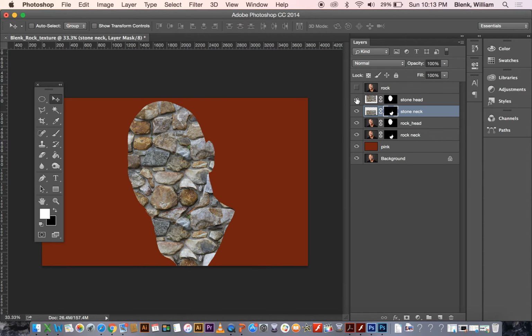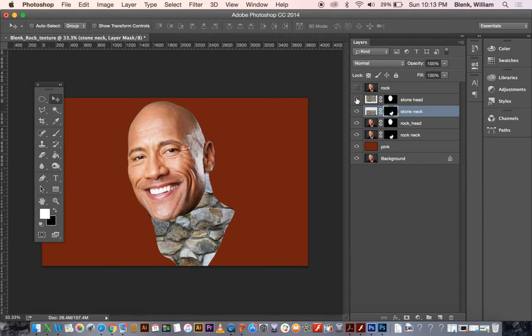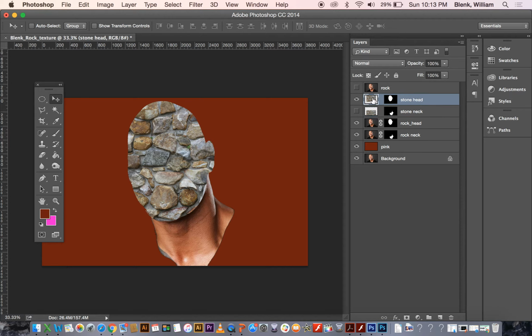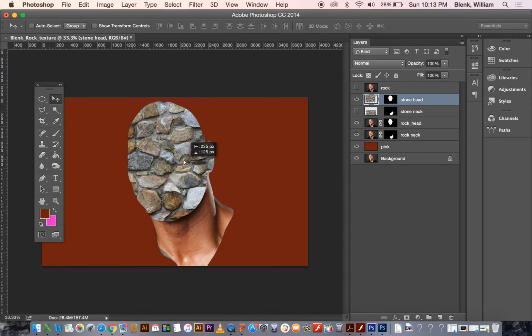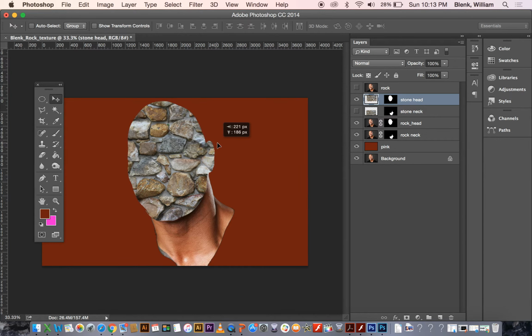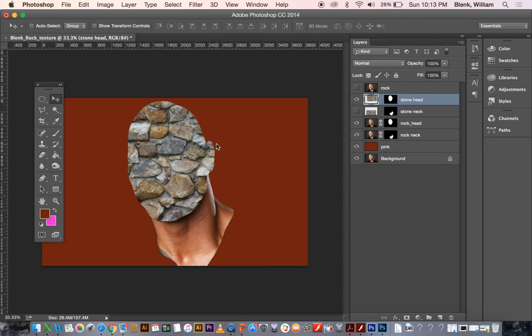All right. How can we use these textures? Now this is where it gets a little fun. What we want to do now is turn off the linking, the links between the masks and the textures. Let me turn off the stone neck for a second, and let's just work with the face now. Let's work with the head. So what I want to do is show you once again how we can move textures around to select what specific rocks we want to show in the rock.